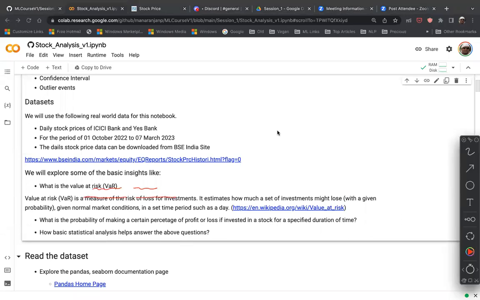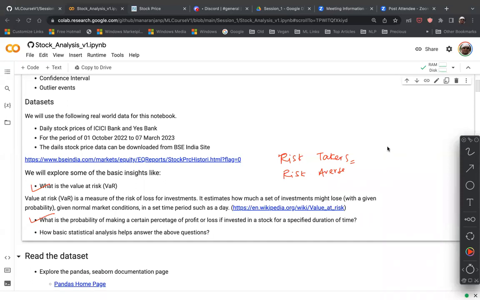For example, if you are an investor, your profile could be that you are a risk taker, or you can also be a risk averse person, right? Some people are risk takers and some are risk averse persons, right? So risk takers will say, anyway, I'm taking risk, because higher risk means higher reward and higher return, right?